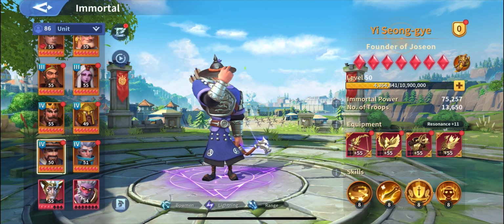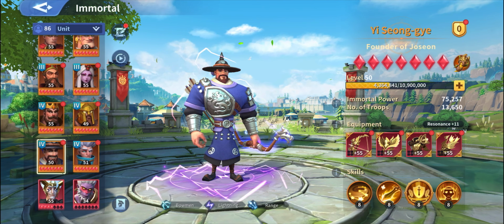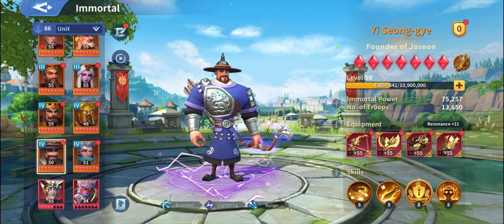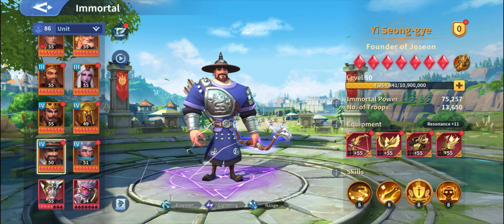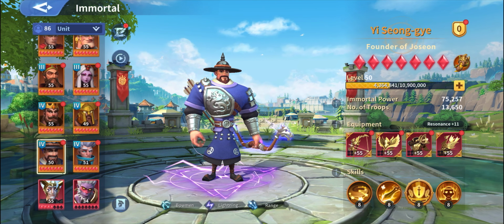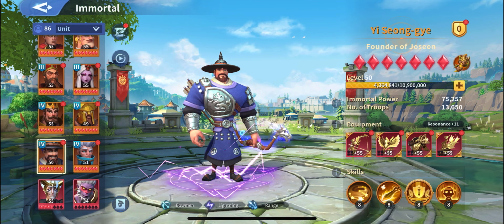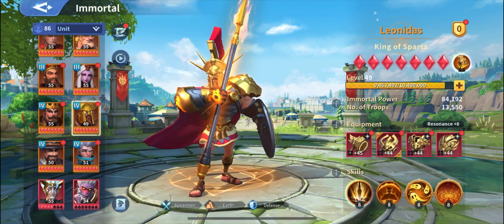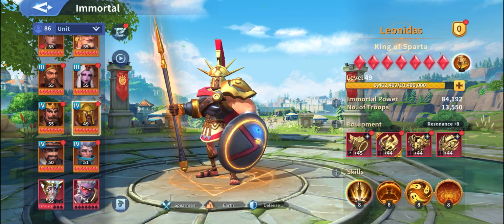But you can use Oaken Guard, Different Blessings, Rage Blessings, and those normal skills will give you good results as well. I just use these skills because I've got them and they make the job way easier. But you can use the normal skills and it will work. You can use Oaken Guard, Energy Suppression, Rage Blessing, different skills. So it will work. You don't need to have immortals maxed.